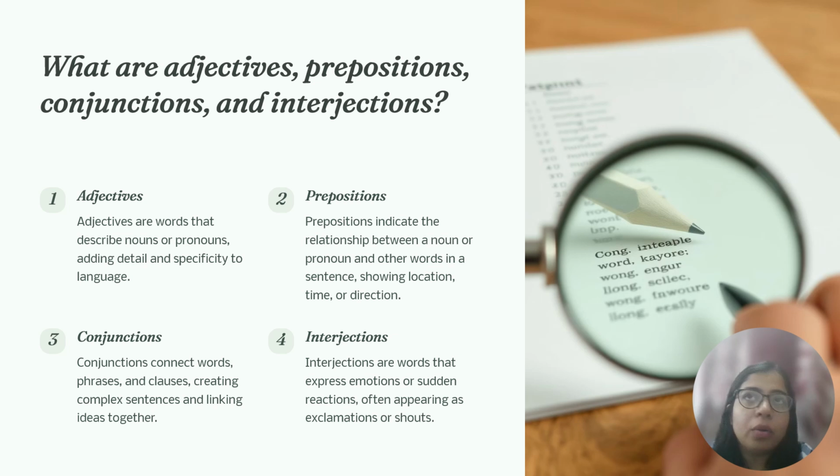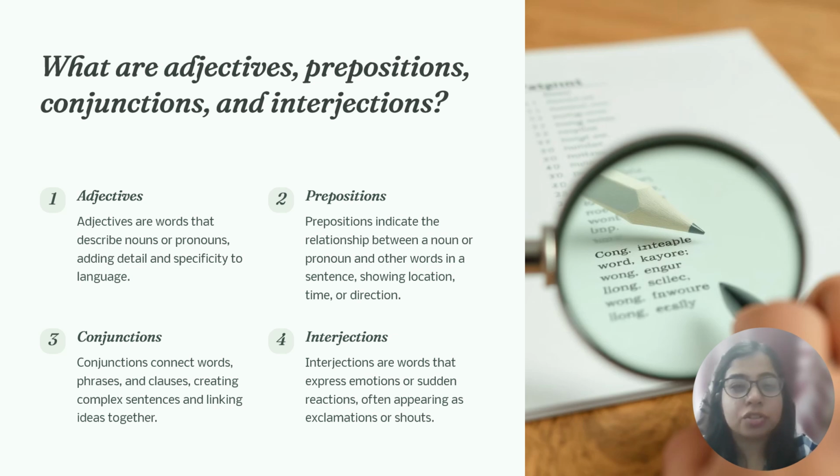So, let's first talk about adjectives, which add information to a noun or pronoun. Just like adverbs, which were adding information to the verbs, adjectives add information to nouns or pronouns. Like there is a noun, a dress. If I say I bought a dress, dress is a noun. We don't know what kind of dress I bought, what color of dress I bought. So when we add adjectives, we know the extra information. Like if I say I bought a red dress, that word red is an adjective. It is giving more information about the noun.